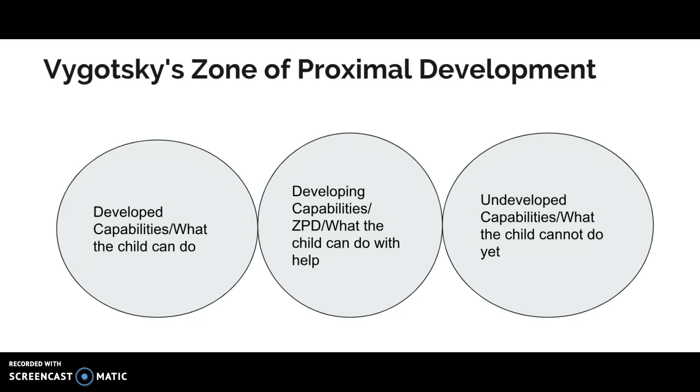The zone of proximal development defines those skills that a child has not yet developed, but are on the course to maturity. The best practice within the zone of proximal development is having a more advanced peer or adult mentoring the less progressive student to generate cognitive development. Scaffolding is where the educator or the more advanced peer operates as a supportive tool for the learner as they develop knowledge.